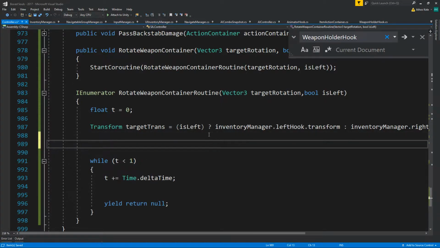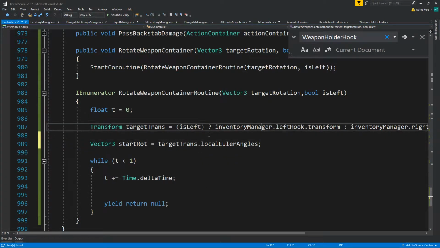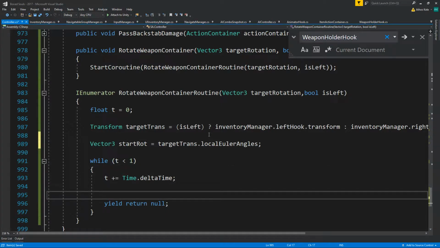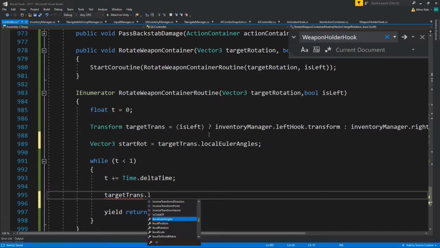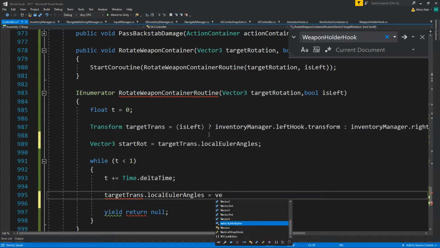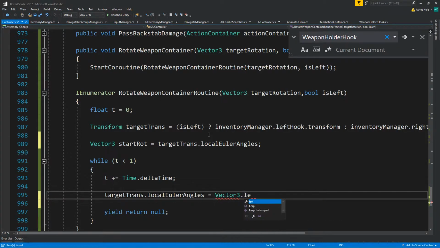Okay, then we need a start rotation, and that will be from the targetTransform.localEulerAngles. We already have the target rotation, then we're going to do targetTransform.localEulerAngles = Vector3.Lerp.